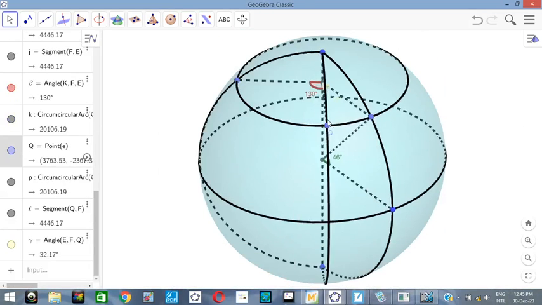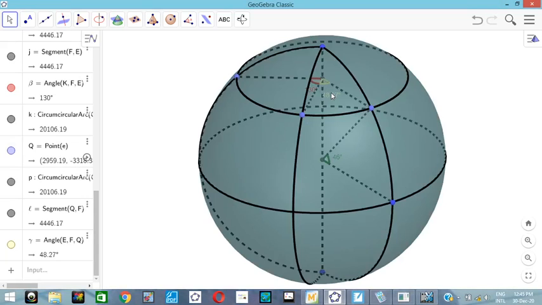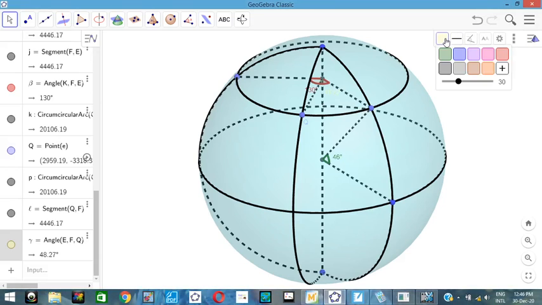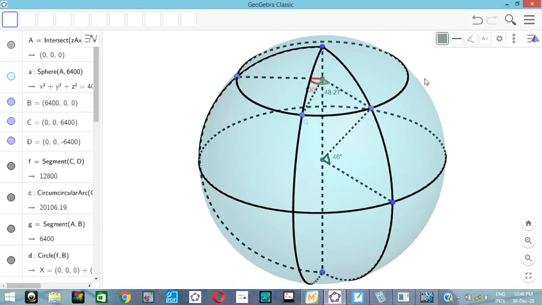All right, so this is Q. Okay, it's not too bright. Let me change the color of this. The yellow is not too dark. Let me look for a sharper color so that you can see. Let me use this green. I think this dark green is okay. Let me increase the opacity. Okay, the green is much better.